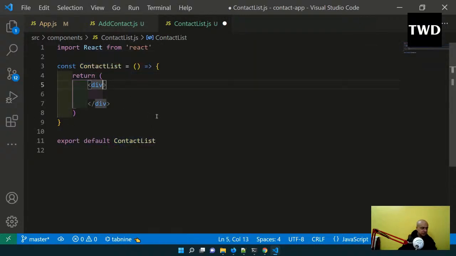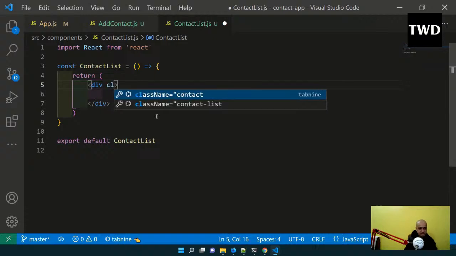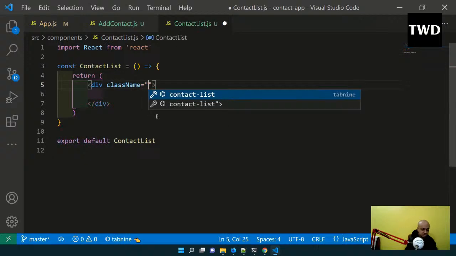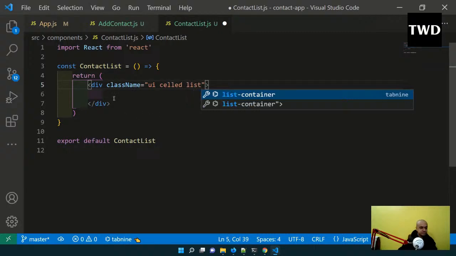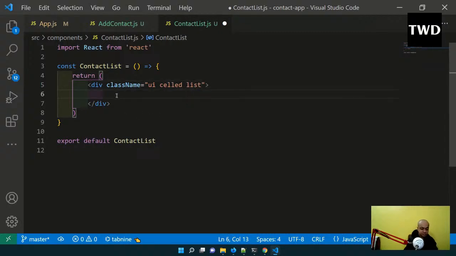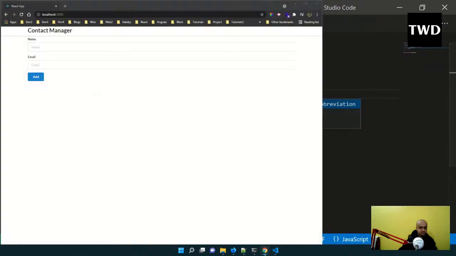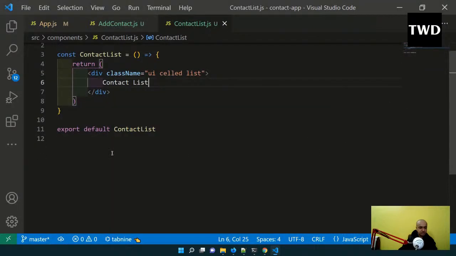Then after that, className equal to ui celled list, contact list. Save it, go back, contact list, why is it not coming?